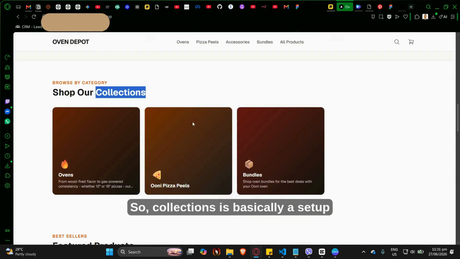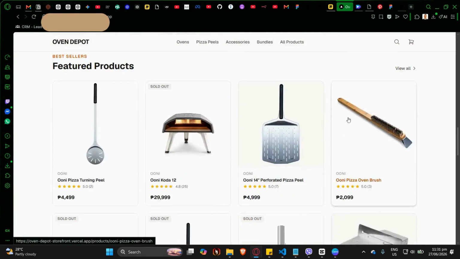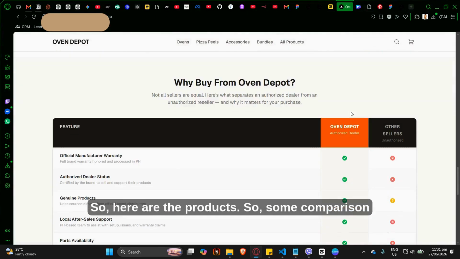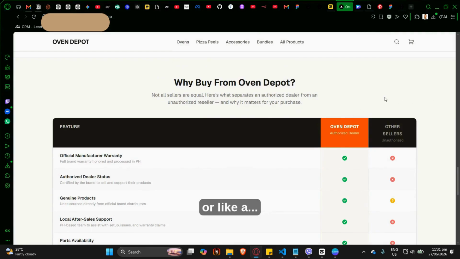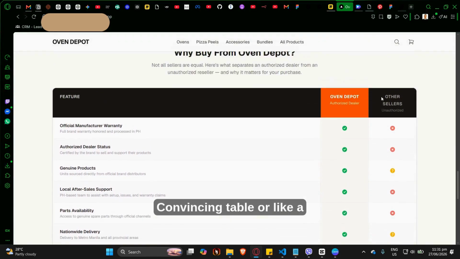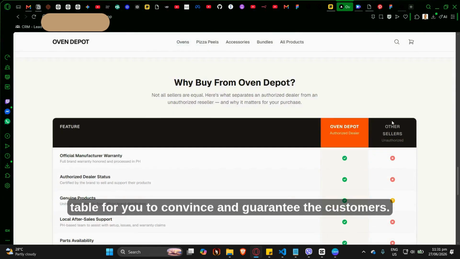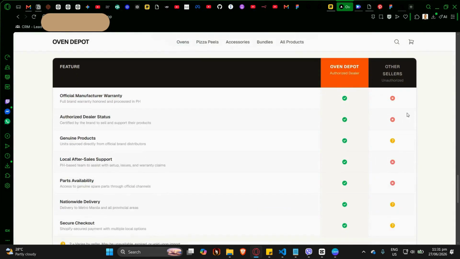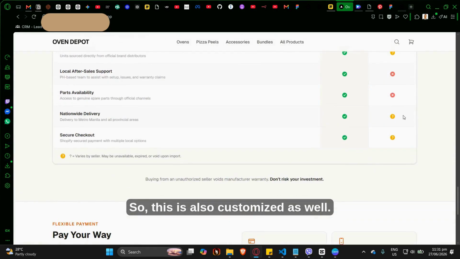Collections are set up or configured on the Shopify admin. So here are the products. Some comparison, or a convincing table for you to convince and guarantee the customers. This is also customized as well.